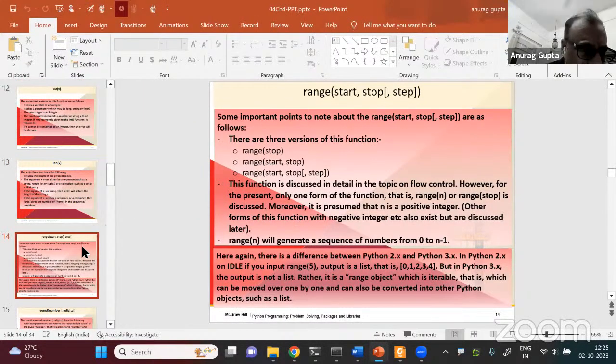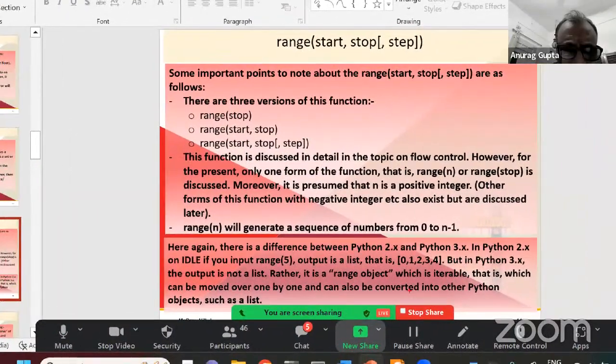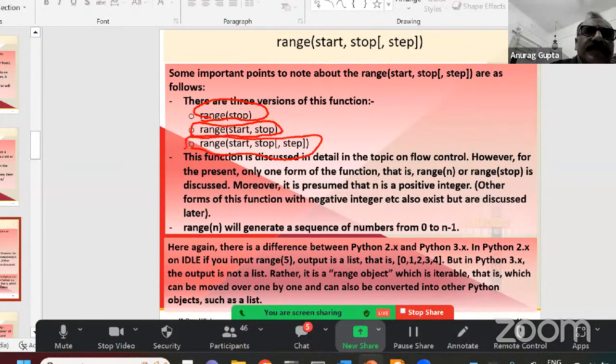Range. This is a very, very important function. The range function generates something. So what does it generate? I'll tell you. There are 3 possibilities: range stop, range start stop, and range start stop step.